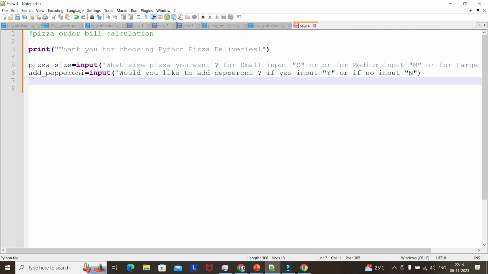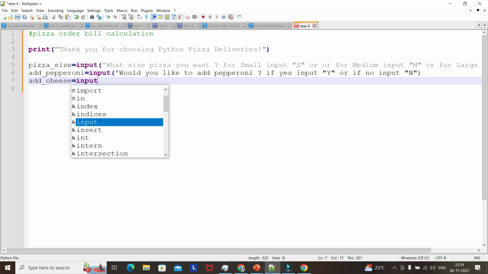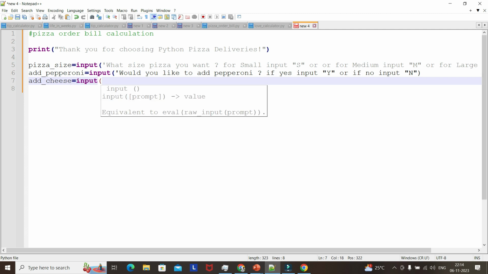And so again, now going to the third, it's like add cheese equal to input.